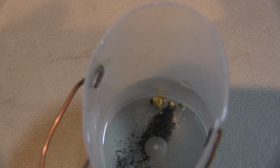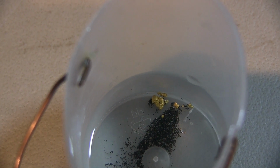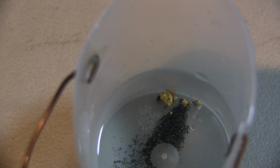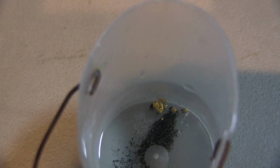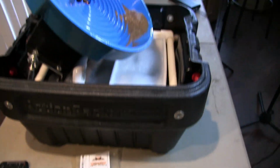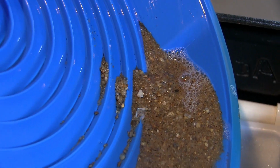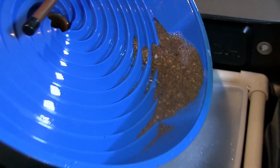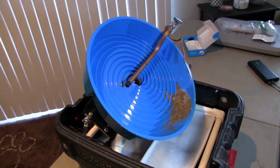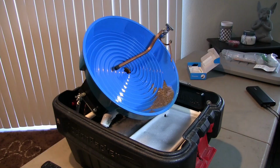We got some nice pieces in there, especially that nugget I was able to pull out of there. Really curious to see how much that one weighs. But we're about halfway done with what's in this cup here, so let's continue on. I love this machine. It's a very nice little compact machine that's very portable.